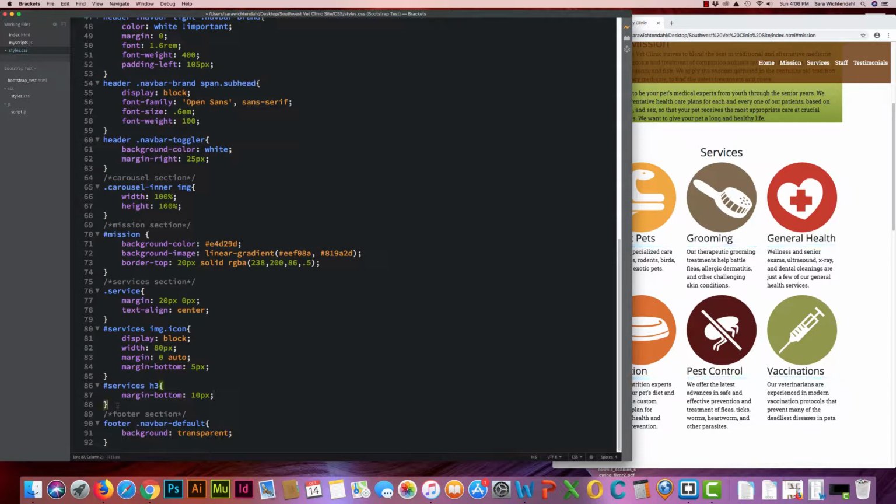And then I'm going to write a media query that's going to apply to my paragraph. So I'm going to say @media only screen and set the minimum width to 450 pixels, and max width to 768.